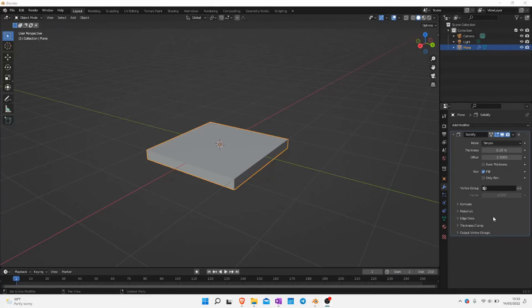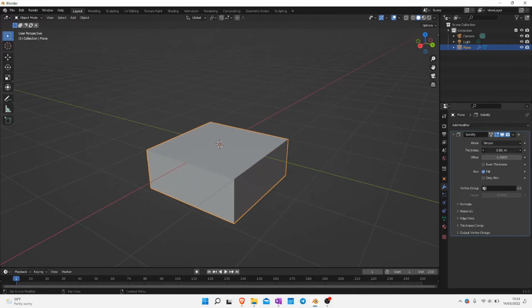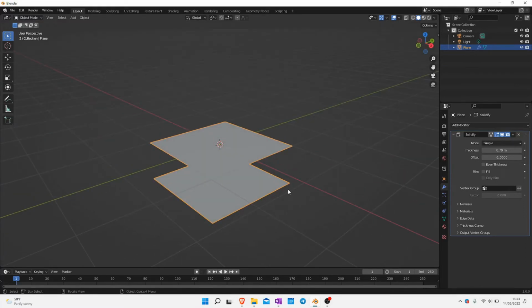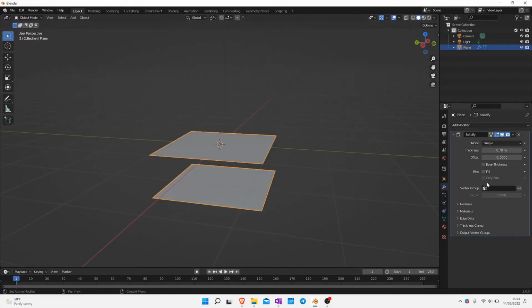And just a quick run through some of the other features that the Solidify modifier has. So we're after extruding down here, this 2D plane, and it's more of a cube now. But if we come down here and turn off fill, it stops putting the walls in, so you just end up having two mirrored planes. And if you apply that, then you can work with them, but it doesn't apply the other four walls around it. You can also do it with some vertices if you had a model and you just wanted to apply thickness to a certain amount of vertices. You can also do that.